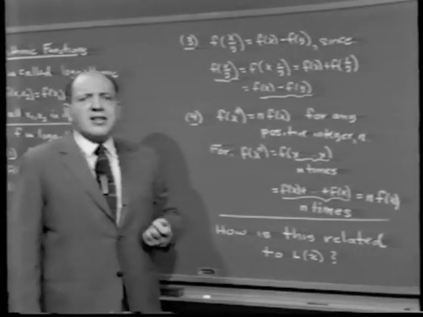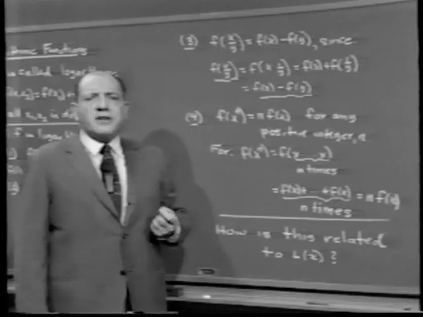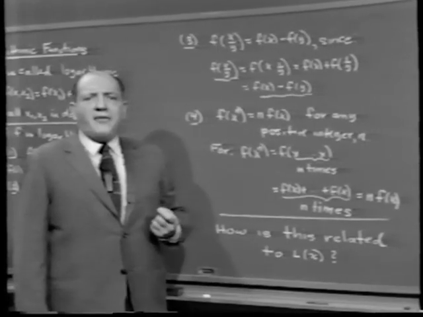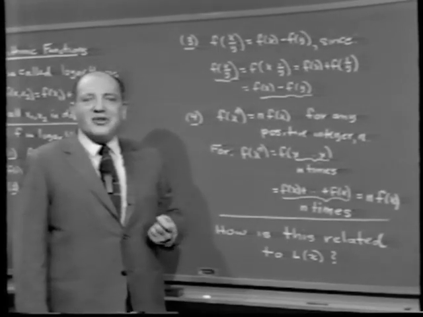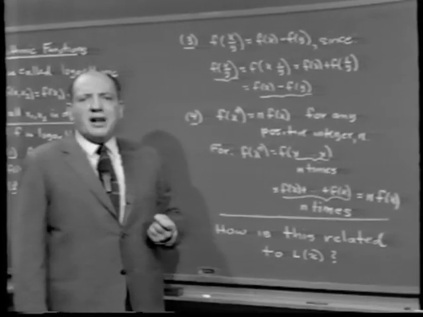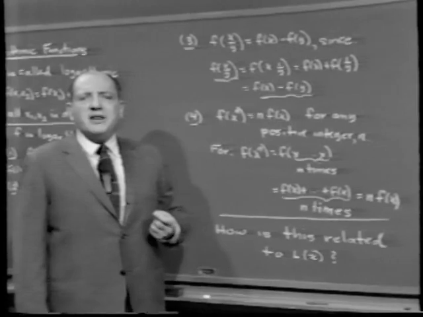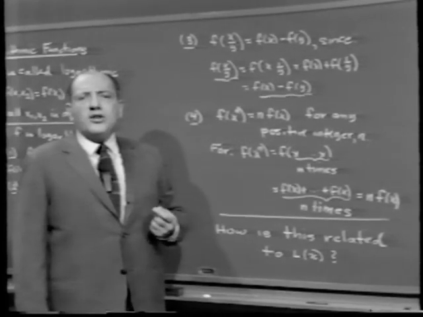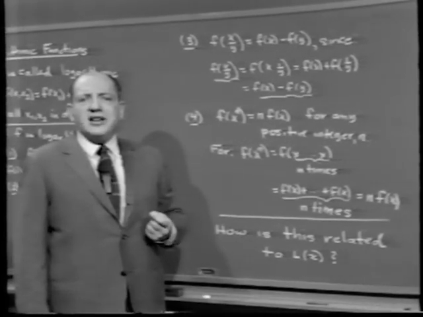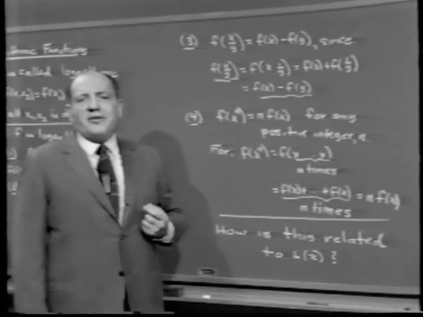In other words, notice that our definition of a logarithmic function, simply that f of x1 times x2 is equal to f of x1 plus f of x2, allows us to deduce all of the familiar properties that were known to us in terms of the traditional meaning of logarithm.